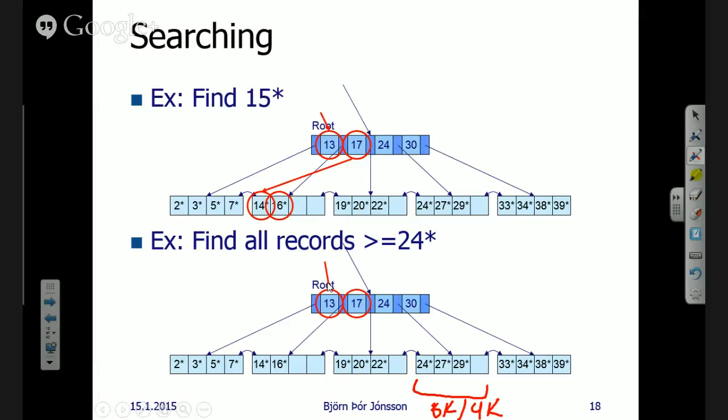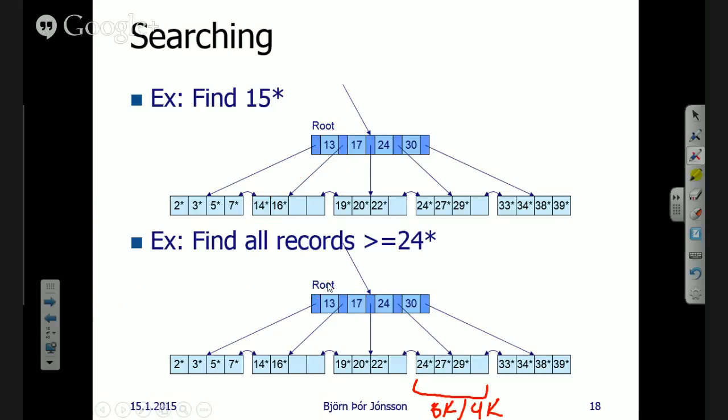There's some overhead in the form of these linked lists and so on, but you just put as many as you can, because the more you can put there, the lower the tree will be. The wider the tree is, the lower it will be. So, good question. But never 4. This is just a drawing.